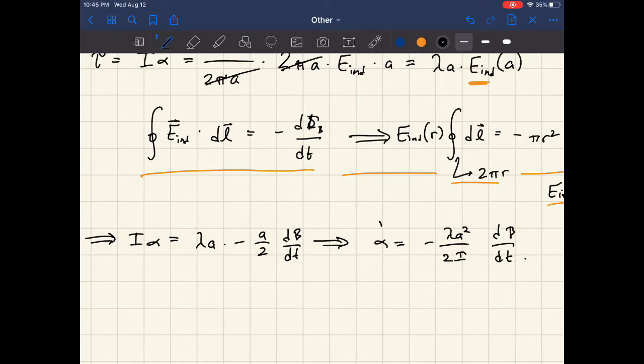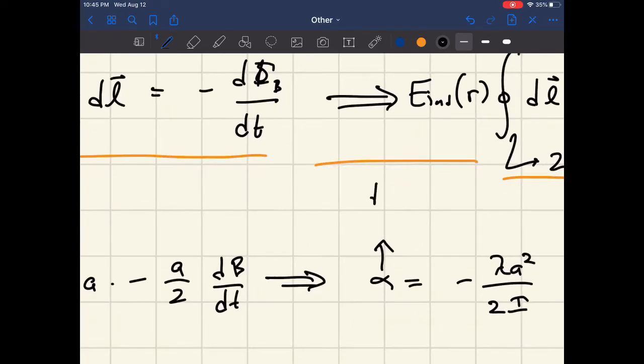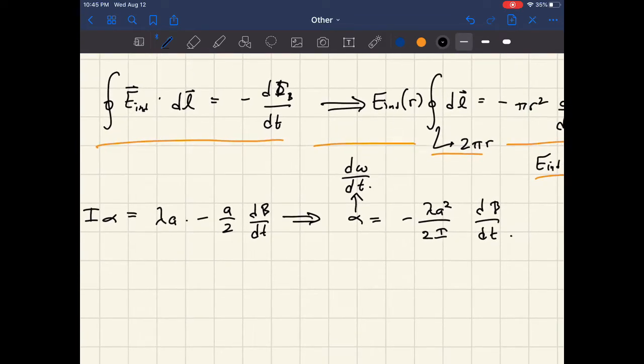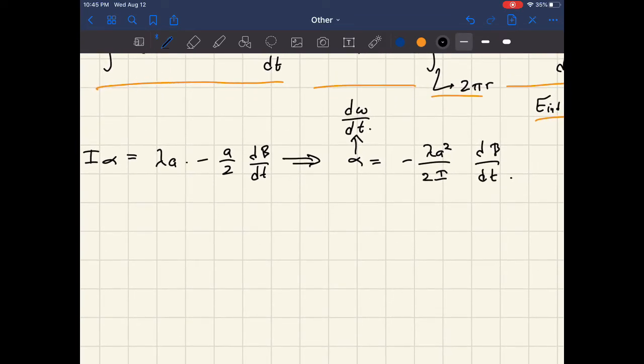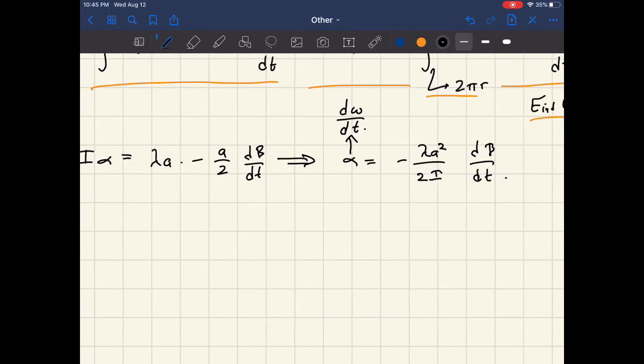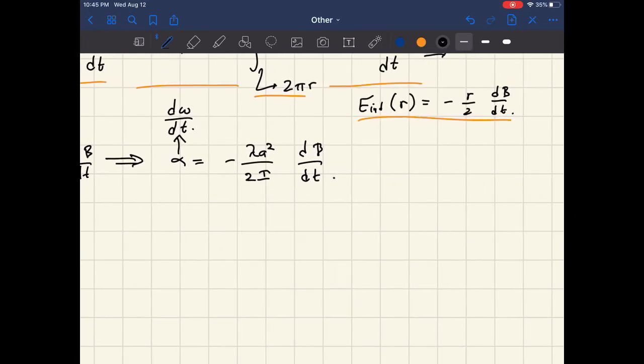Now, how can you express this in terms of angular velocity? Well, this is just d omega dt. So that's how we're going to express that. And then, oh, look, we have a differential equation. So now we can integrate both sides. And remember your bounds: you're integrating this over dt, from 0 to t. So I'm going to pull this out again, just to show you exactly what I mean.